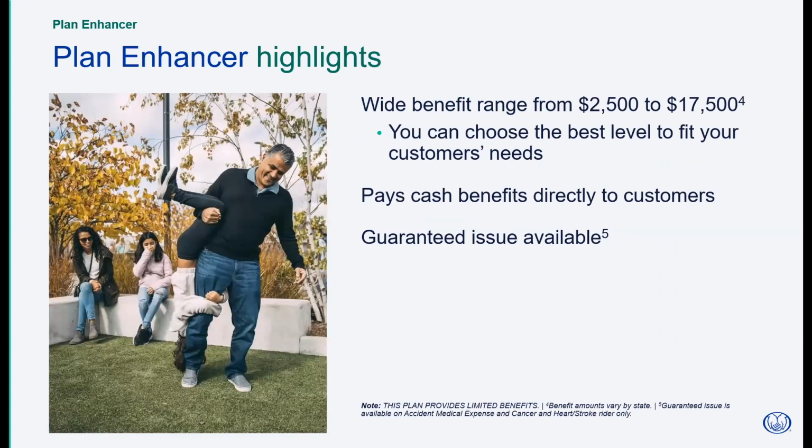Now let's take a look at some highlights when it comes to the Plan Enhancer. The Plan Enhancer offers a wide range of benefits from $2,500 to $7,500 in benefits. You can choose the best level to fit your customer's need. Now, this plan does pay cash benefits directly to your customer. And what many people don't know about the Plan Enhancer is that there are guaranteed issue features available with this particular plan. And we're going to go over that in a little bit during this training.